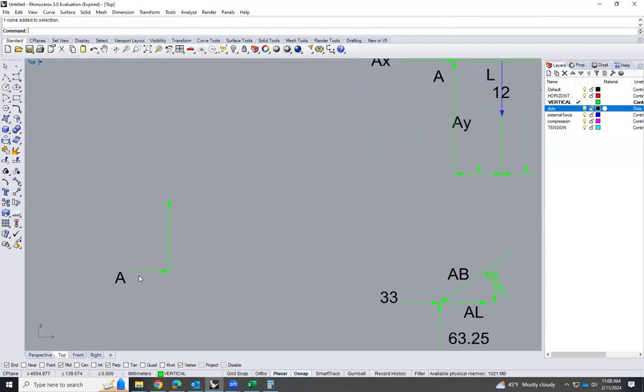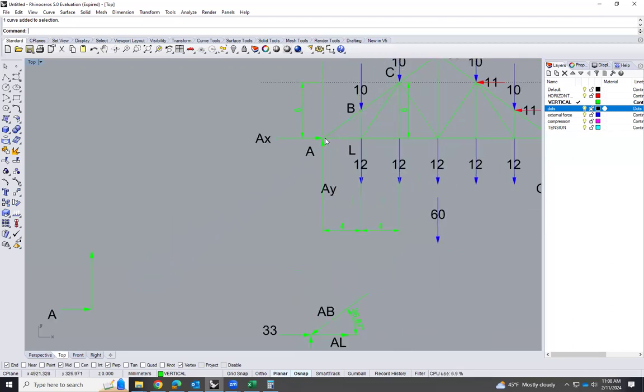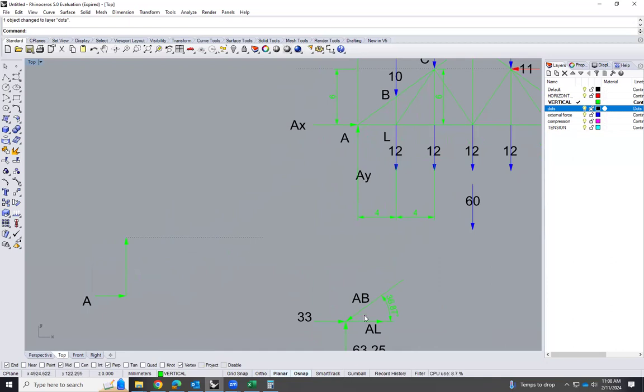Now what I know is that we have this vertical, we have this horizontal, and the next one is this horizontal here. So the action line of this force is going to be like this. I know that the following bar is going to be horizontal. It can be left or right, I don't know yet. But what I know is that the last one has to finish at this point.